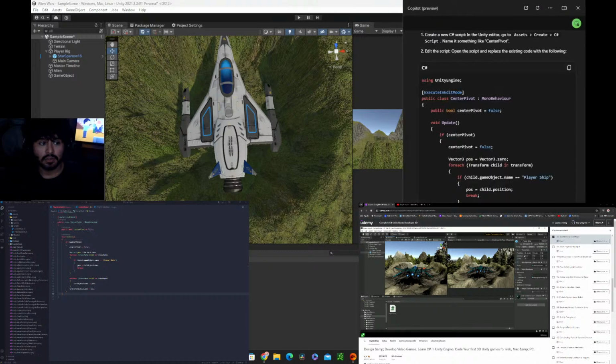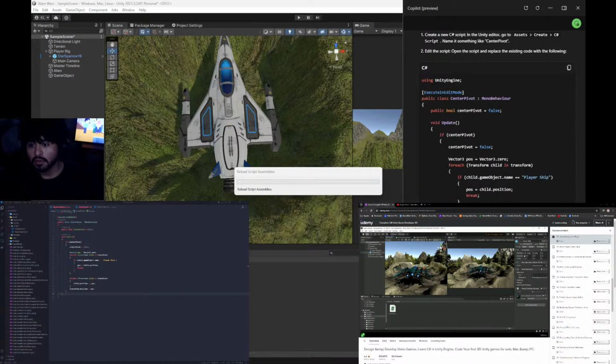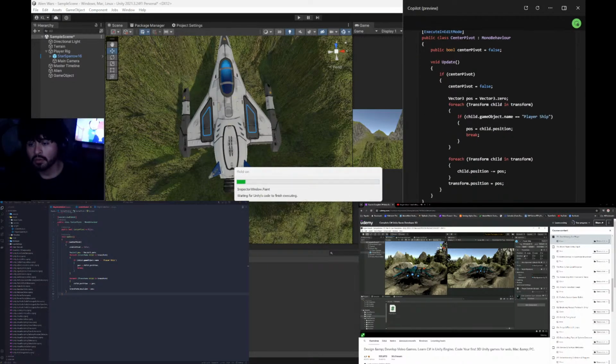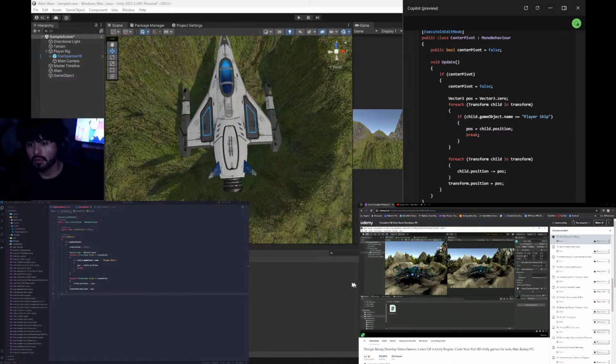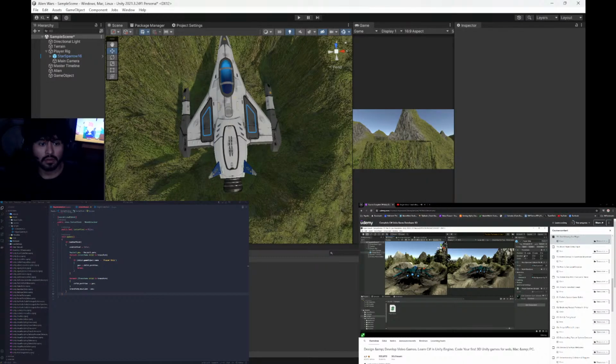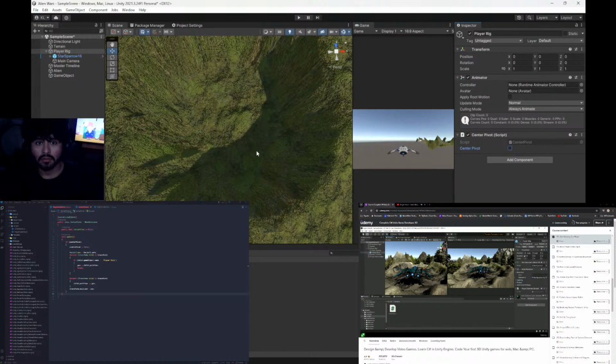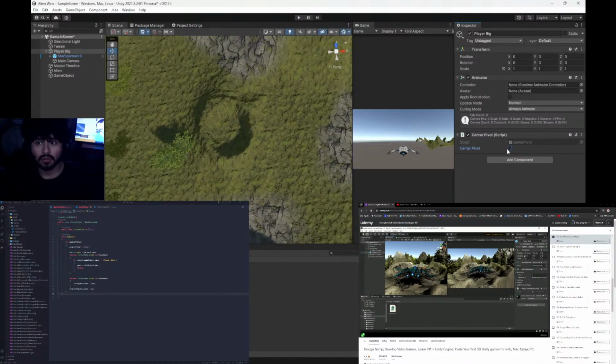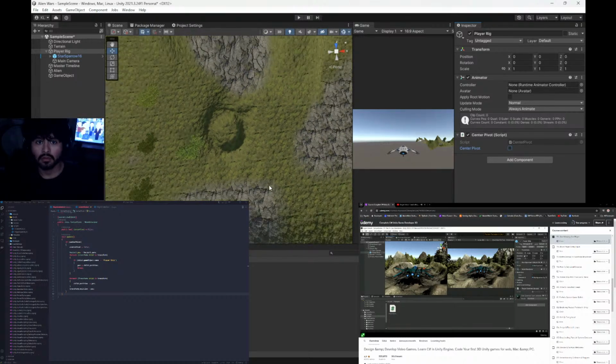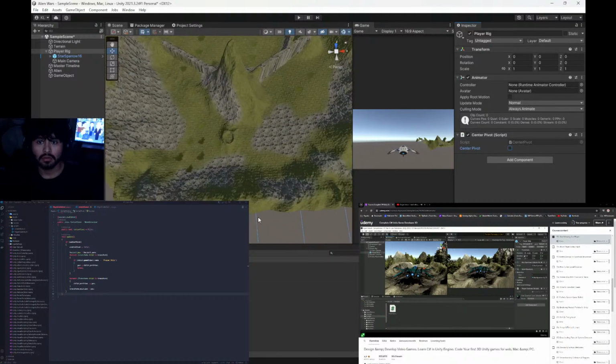And ChatGPT is saying, okay, now we're gonna put this on player rig. Center pivot. Wait, what? Okay, hold up. What the hell just happened?